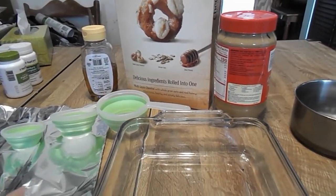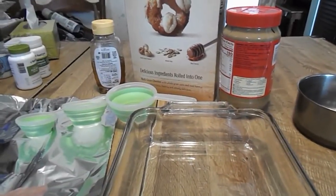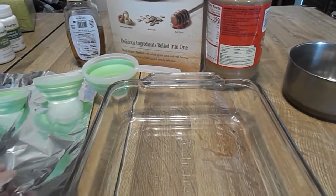Those are not the measurements. I'll tell you those when we get to that. And a stove, because we're going to cook this on top. Okay, so let's start making our Cheerio bars.